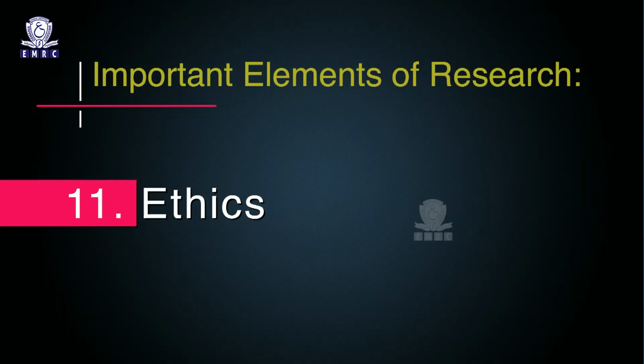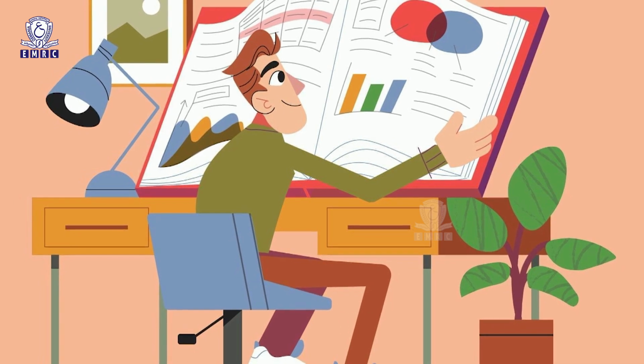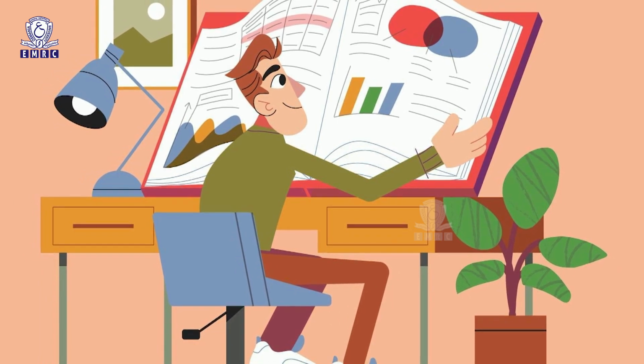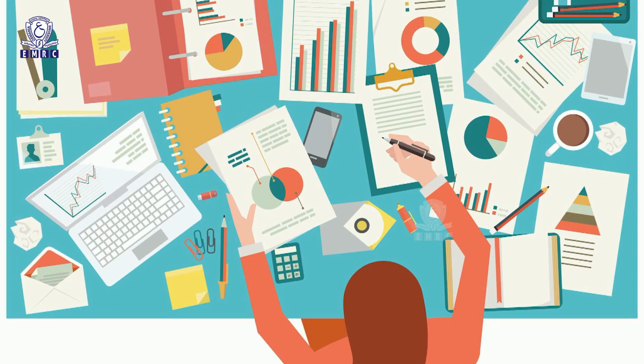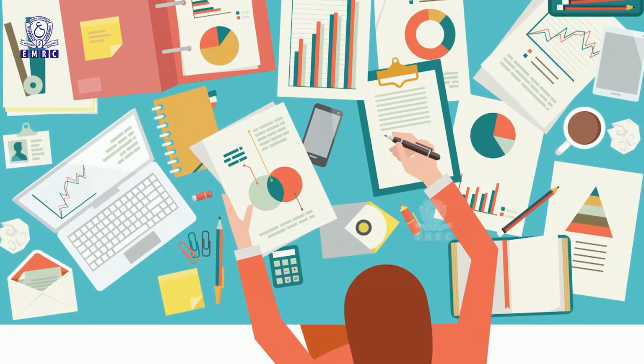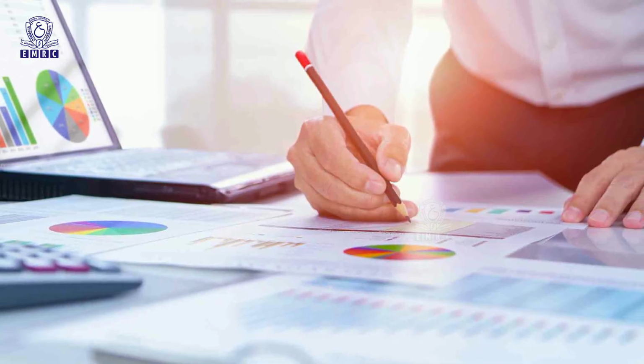Ethics. Research ethics are very significant elements of any research. Research ethics focus on the moral principles that researchers must follow in the respective fields of research. Ethical decision making in academic research focuses on providing maximum benefits to the participants. Following ethical principles is indeed crucial for maintaining the research integrity.